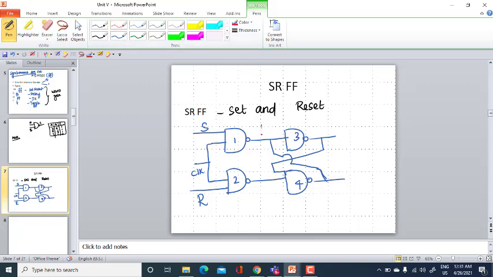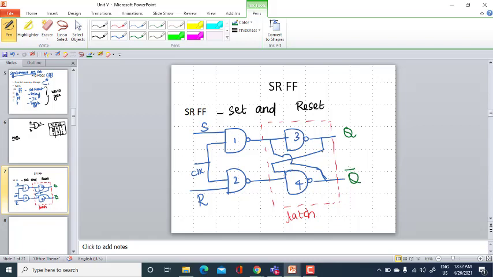Okay. So this second stage is otherwise said to be a latch. So the difference between your flip-flop and the latch is, the latch does not have a clock. Okay, the latch won't be having a clock. This we will read in asynchronous sequential circuit. As of now, this is also a single bit memory storage unit, but it won't have a clock. Okay. So this output, from the third gate, is said to be Q and this is said to be Q bar.